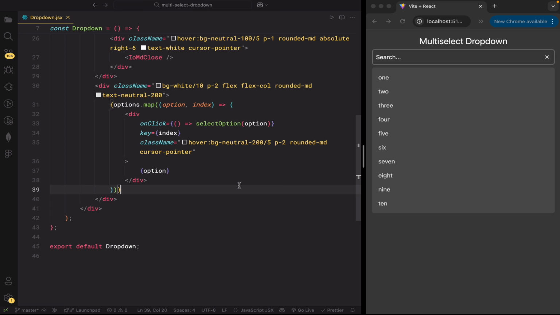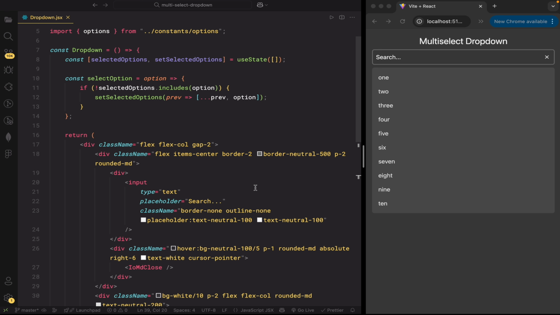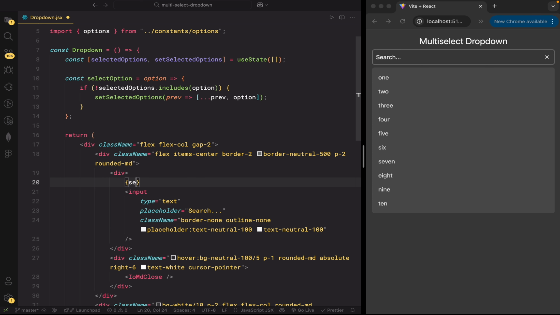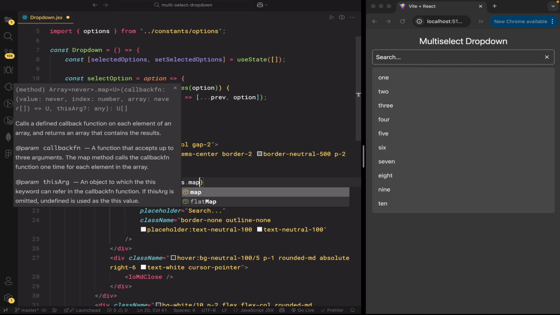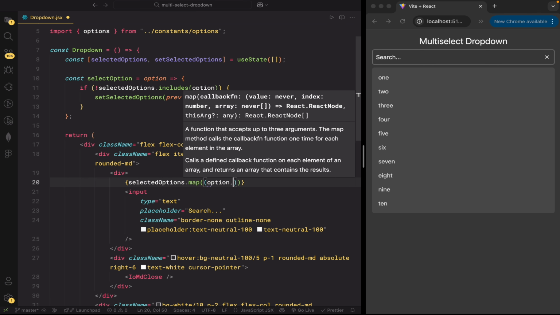Now that we've successfully created the select option function and are storing selected values in the selected option state, it's time to render them on the UI. This way, users can see which options they've selected. Next, let's map through the selected option state to render each selected option on the screen.